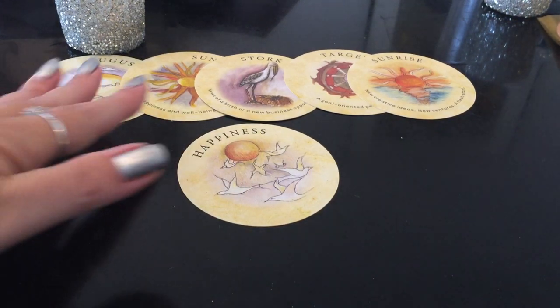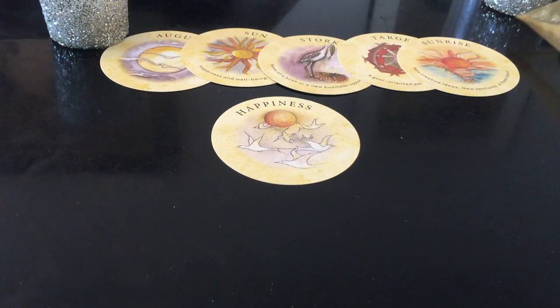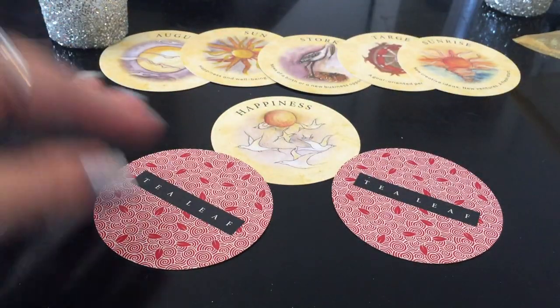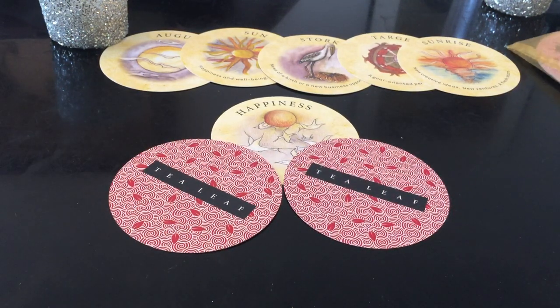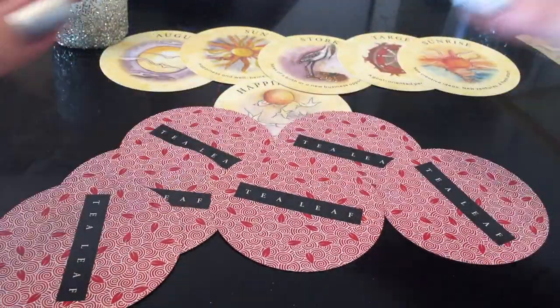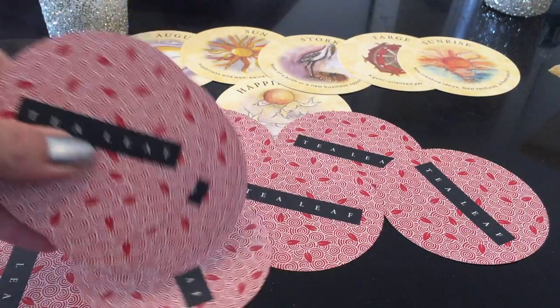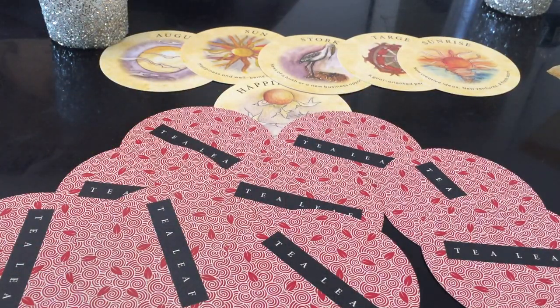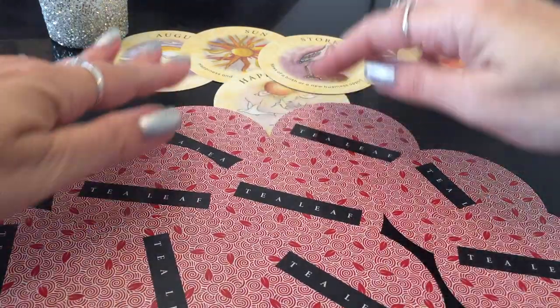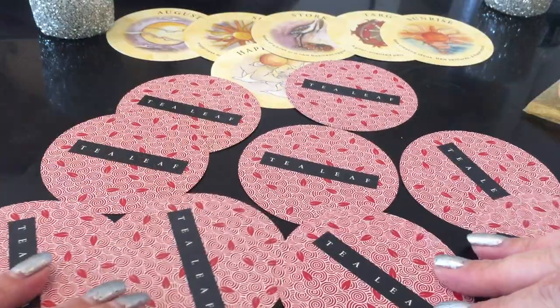So here's how you do a reading. Let me move this up. And this is so beautiful for our overall happiness. You put two cards here. I'm showing you how to do a reading. Then you put three cards here, and it's almost like a pyramid. And then you put four cards on the bottom. One, two, three. I'm doing it very quickly. But for happiness, you would have two cards, three cards, and then four cards.